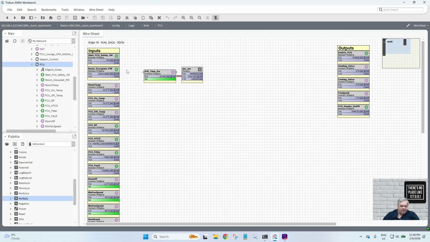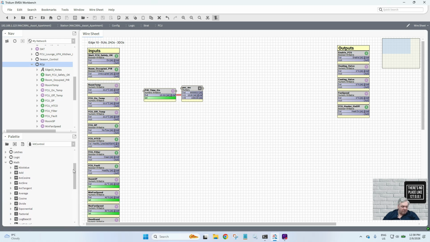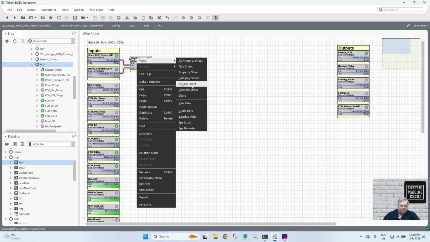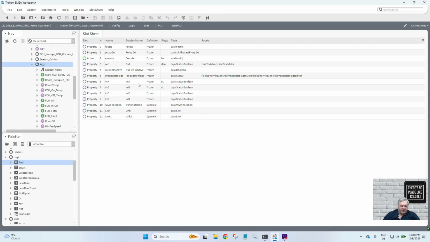And then we need both of them as an AND. So let's take logic, start FCU, put that into there, put that into there, just rename them A and B. I know they're right near it, but still rename them.